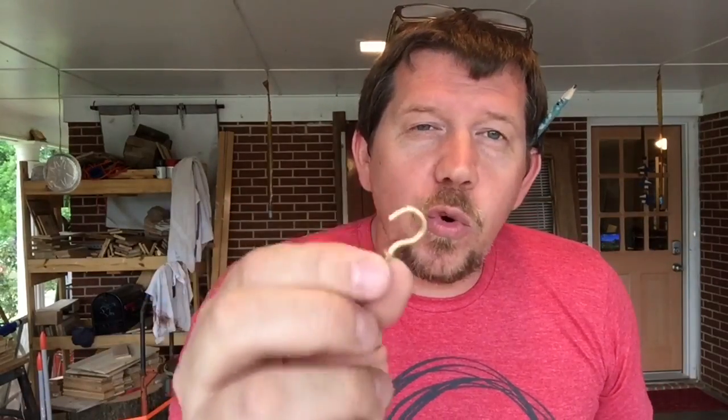What I'm going to do, I'm going to take this hook. I'm using, for this project, three quarter inch cup hooks. They're just called cup hooks because they would screw up into the bottom of something and you'd hang your cup right there. Taking my socket wrench and a half inch socket.